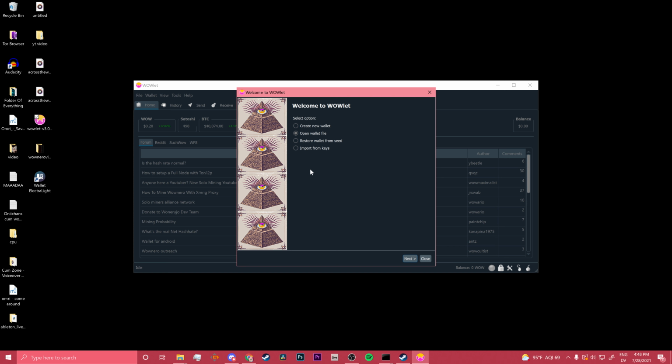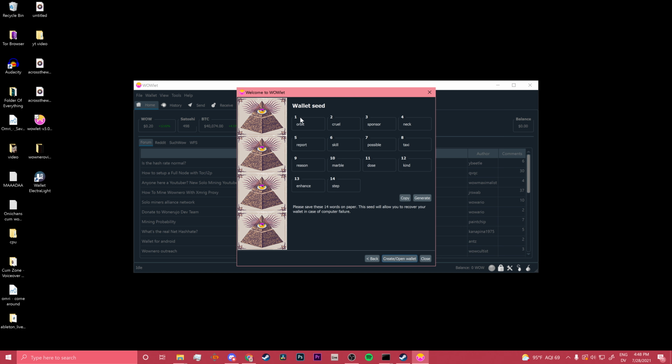So you'll probably only get the option to create a new wallet since it's brand new, but if not, then you just press next. You can name your wallet, you can put a password if you want, you can choose a directory to have it saved or whatever. Then you have this wallet seed. So you write this down somewhere or take a picture of it. I personally prefer writing it down. This is the way to recover your account if you somehow lose your computer. You could download Wowlet on a different computer, put this wallet seed in there, and you're pretty much good to go.